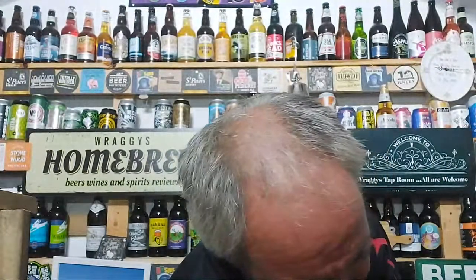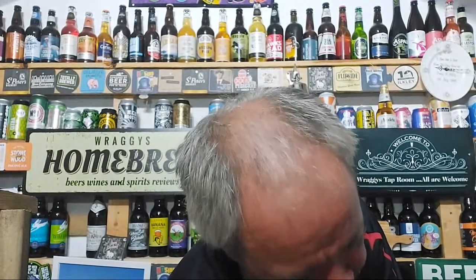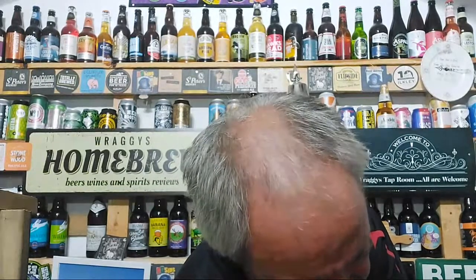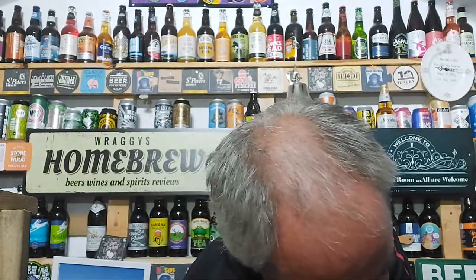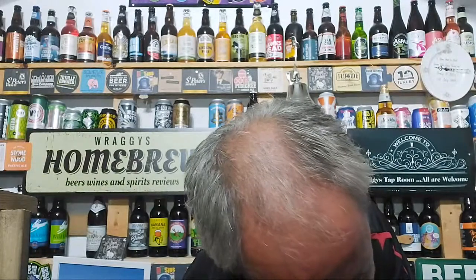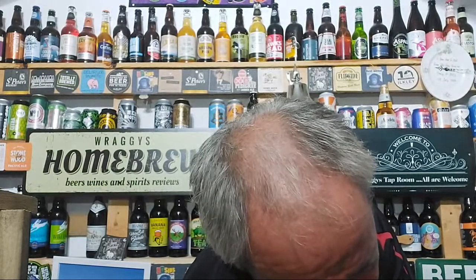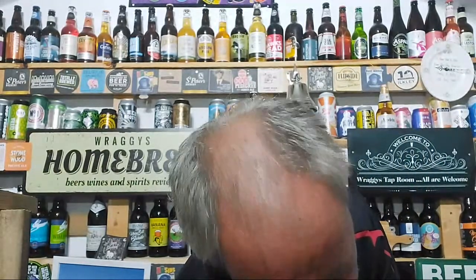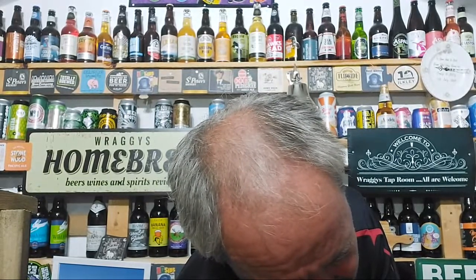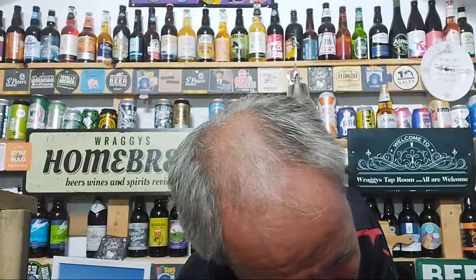I mean, say I got it for free as well. All good. So we'll see if it's calmed down a bit there. Might have calmed down a bit too much. Thought I've lost half of it out of the bloody fermenter. So when it decides to fill the glass up, I'll let you see it. And this is how you would expect it to be when it fills the glass, mind you. Oh my God, it's as slow as they come. Jesus, paint drying.